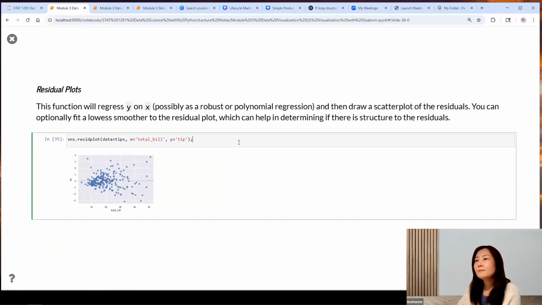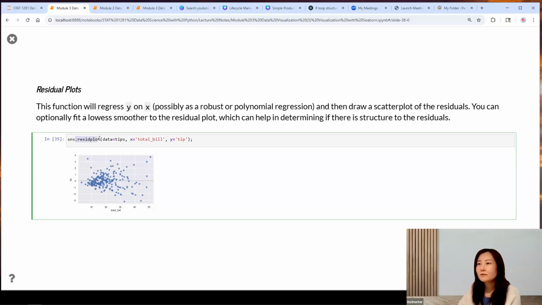And Seaborn also has a residual plot function for you to show the residuals. By default, you just need to specify the x variable and y variable.